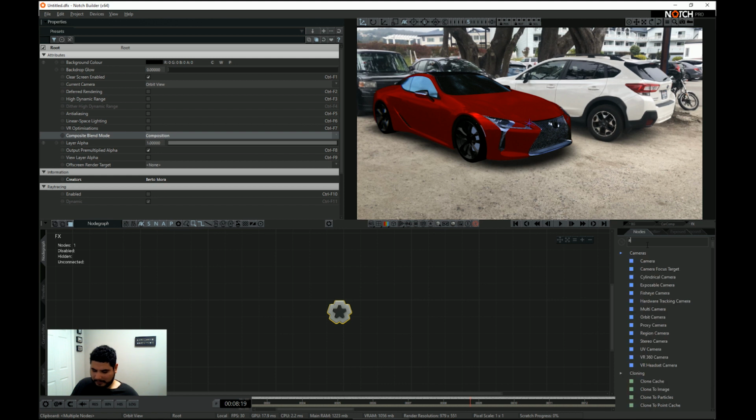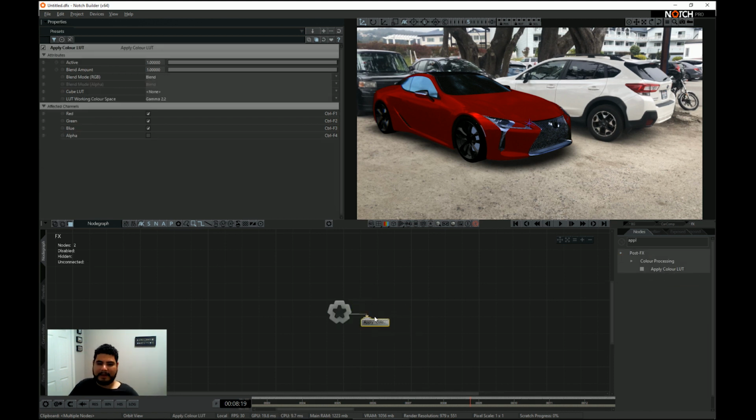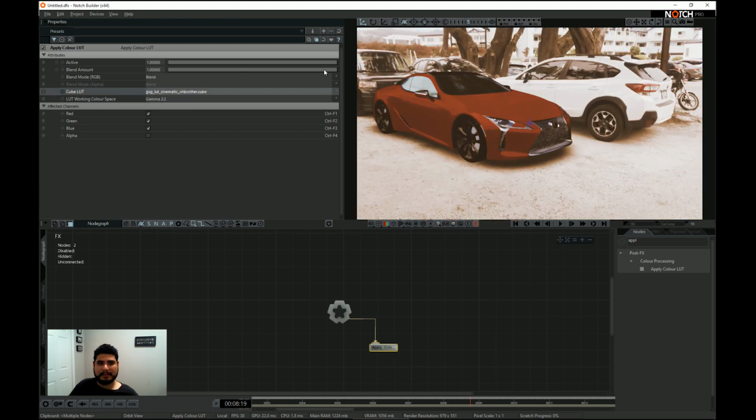So if I add a LUT here, I'm able to affect both the car comp and the background comp. So let's go ahead and do that. And now you can see that that's happening to both layers.